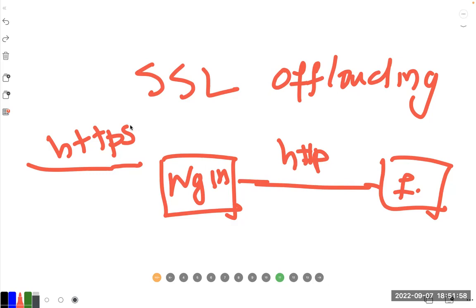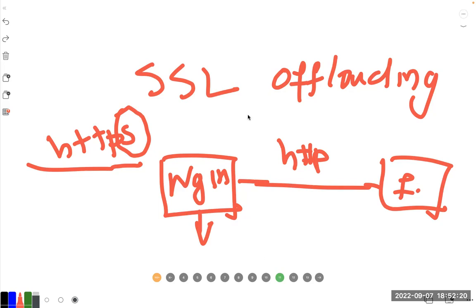So the difference is S, that is actually the security certificate. That certificate will be installed on HTTPS, and this is encrypted traffic. Remove the encryption here, send the plain traffic to Frappe. So the load will be handled here, not here. So that's the concept of Nginx.